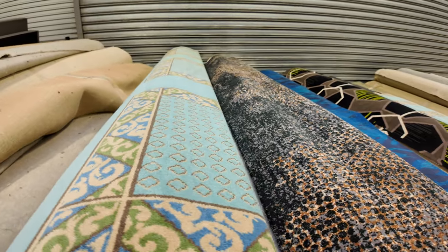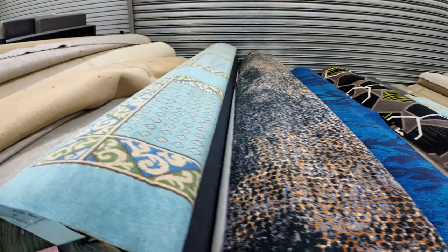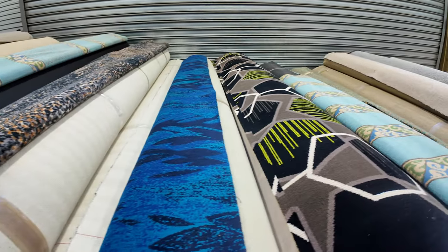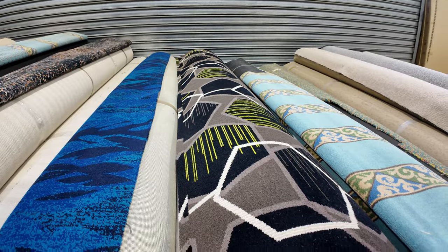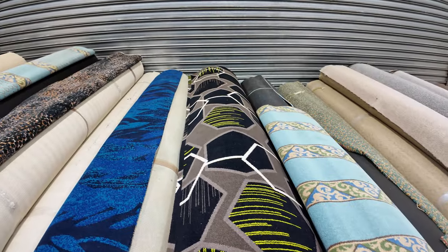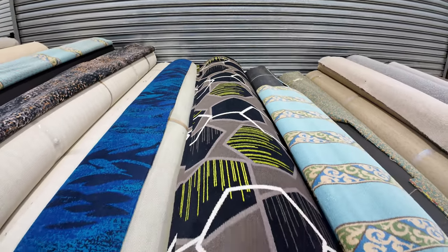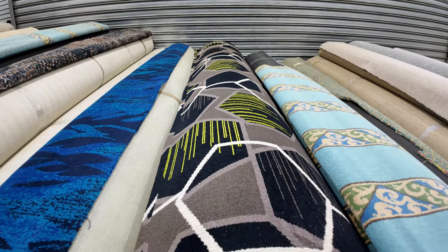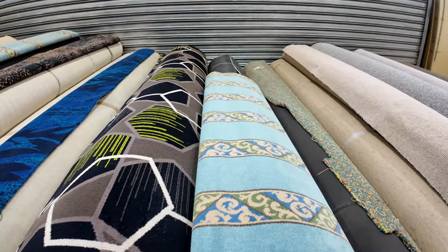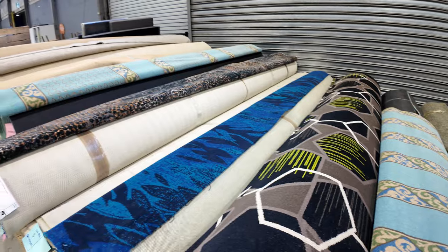Really high quality carpets too. As you can see, there's a bit of a mix of everything. This has got a reserve of $30 a broadloom meter. Even this one here, lot number 8 — have a look at that. That's a fantastic looking carpet. It's actually a Brinton's carpet, which would normally retail for around about $400 a meter, but we're going to start it off at $30 a broadloom meter. If I don't get any better than that, I'll sell it for $30 — absolute bargain. And that's the same for all these really high quality pattern carpets.